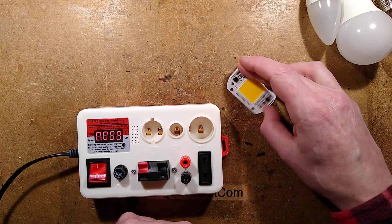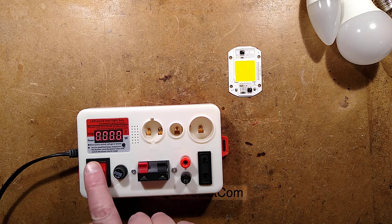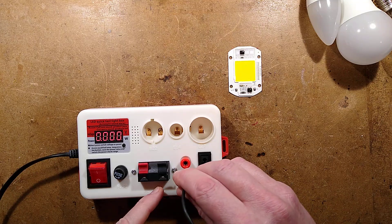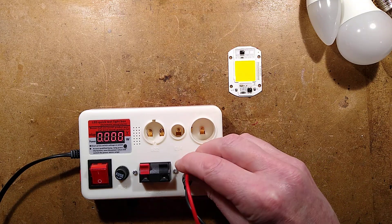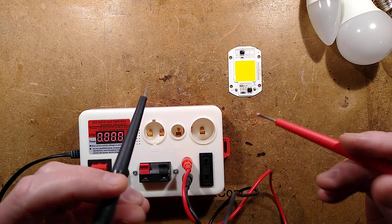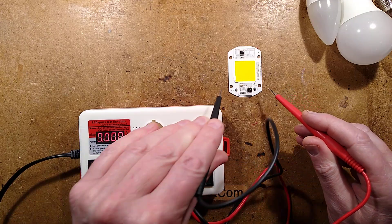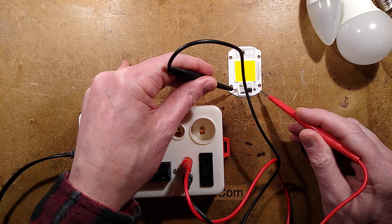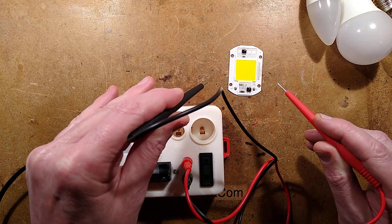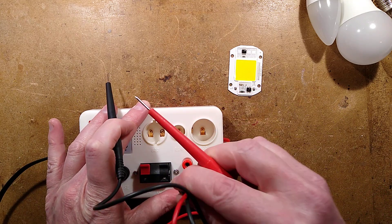When you have a lamp like this — a little LED module that operates at 240 volts — you need to turn it off first. Then you use the special probes that come with it: in goes the first probe, in goes the second probe. Said Clive, handling them gingerly — notice: not shrouded tips, no finger guards or anything. Turn the power on and it doesn't really matter on polarity — probe directly onto the circuit board and the LED works. But then you have to turn the power off because these probes are live at 240 volts. Lovely. That's excellent.